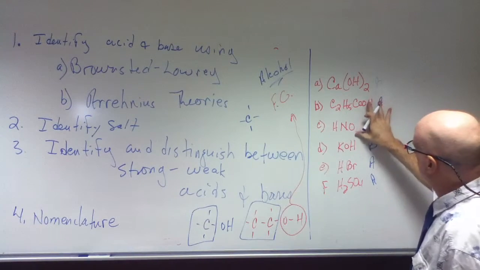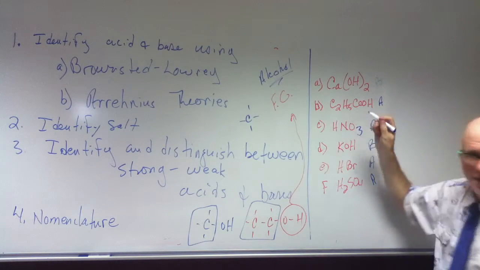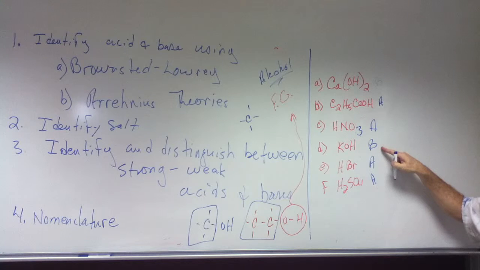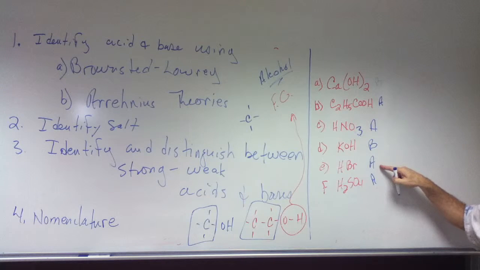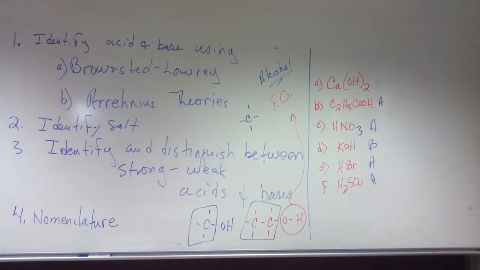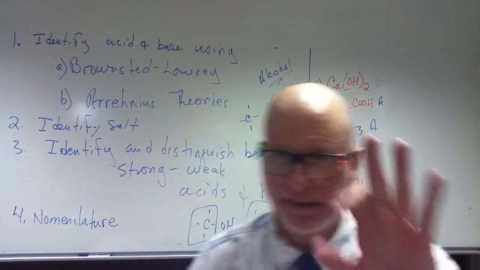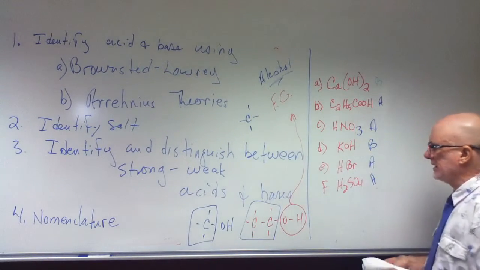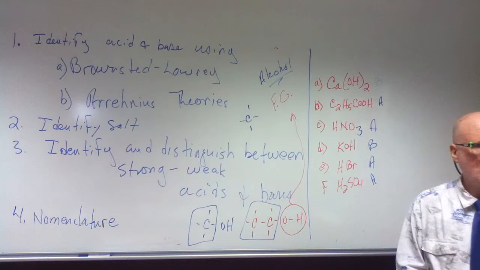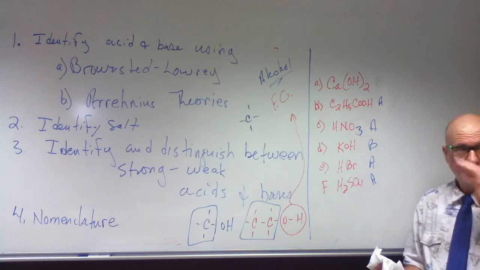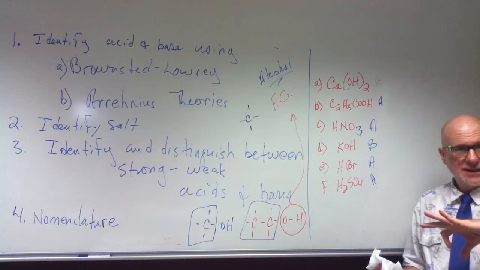Now I'm making nitrous acid. Part of the three got erased. Nitric acid. It's nitric. Nitric acid. What's this? Potassium hydroxide. How about this? Hydrobromic acid. Very good. How about this? Sulfuric acid. Okay. So we're okay with that number. Shall we quit that particular one? All right. So this is determining Arrhenius acids and bases.